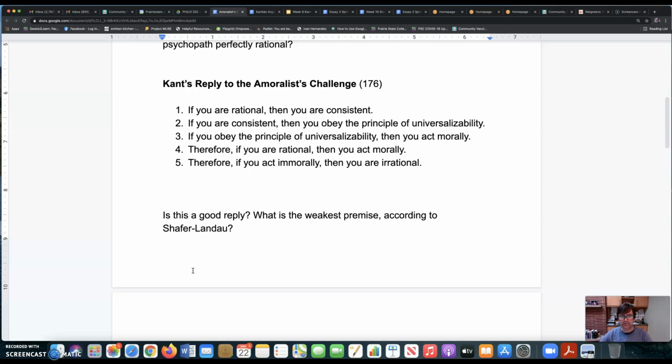You might object to all 3 of the first 3, right? You might say that there are ways of being rational without being consistent, that sometimes it's rational to do something inconsistent, to go against your principles. Consistency is not the measure of rationality. That's a harder argument to make, but you might argue that consistency cannot be captured by the principle of universalizability, that I could be acting consistently without acting on a principle that I could universalize. So you might object to that interpretation of consistency.